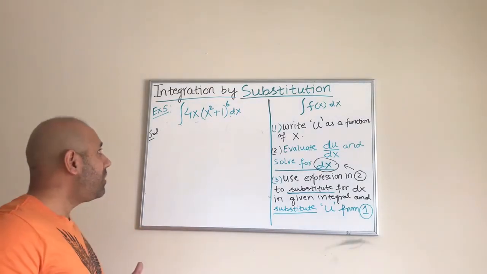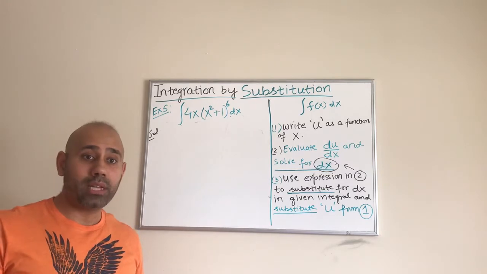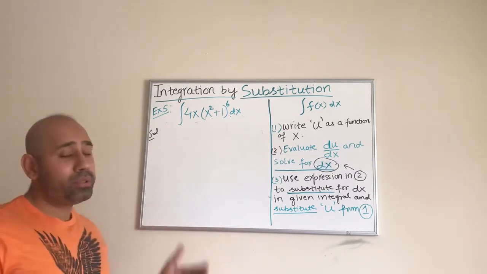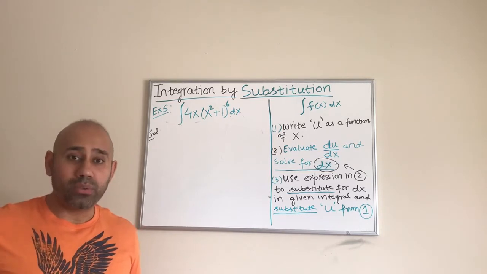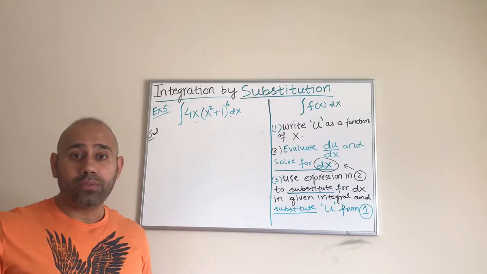And of course, there are going to be functions later on that we cannot really do by the methods that we have learned previously. We have to use some new methods. And guys, the method of substitution is a very important and useful method. So we're just going to try to follow the steps and see how far we can get with that.